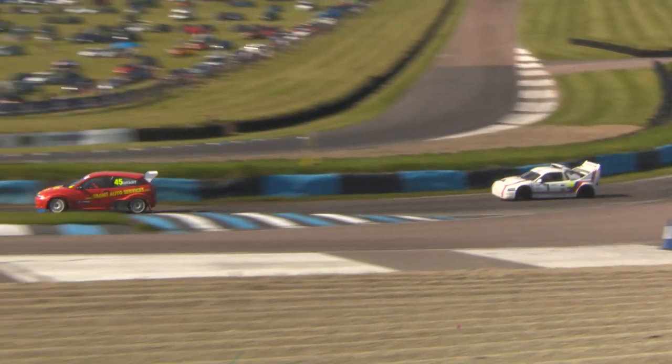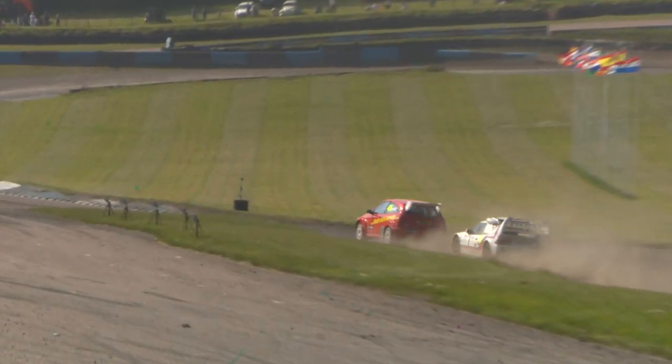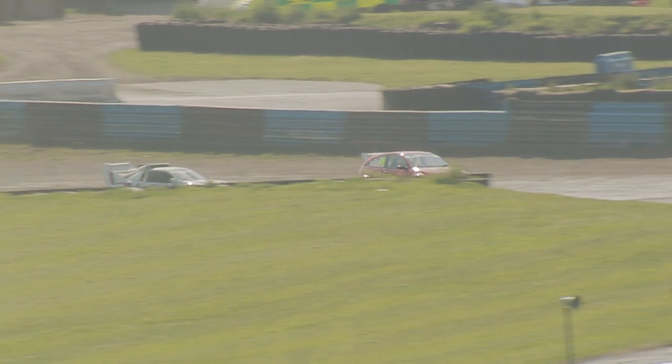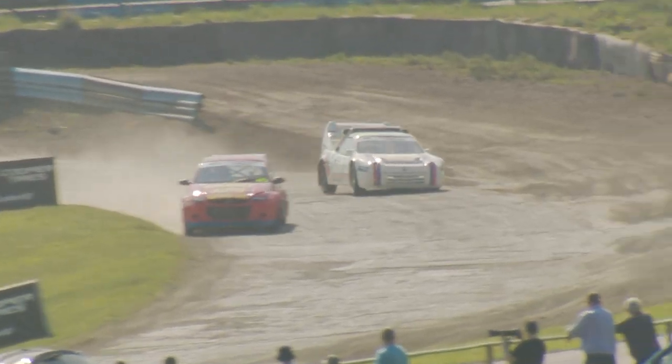No joker laps in these Group B four-wheel drive finals, to remind you, so they are going to have to do the overtaking on track — as we saw in the Super Retro final very briefly ago — into Chesson's Drift we go then for the second time of asking, and it's Andy Grant with the advantage.